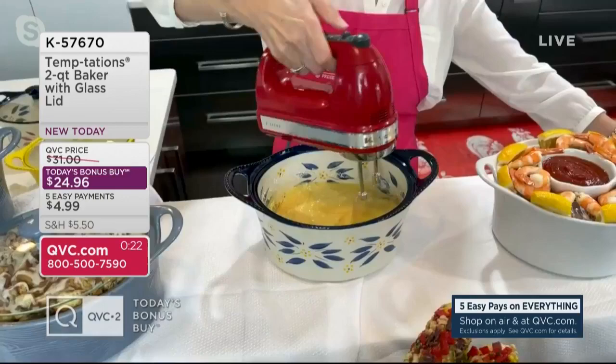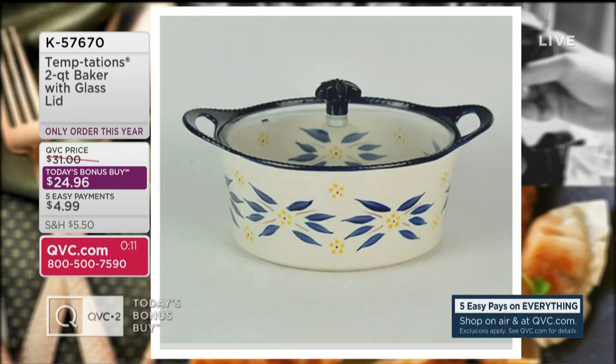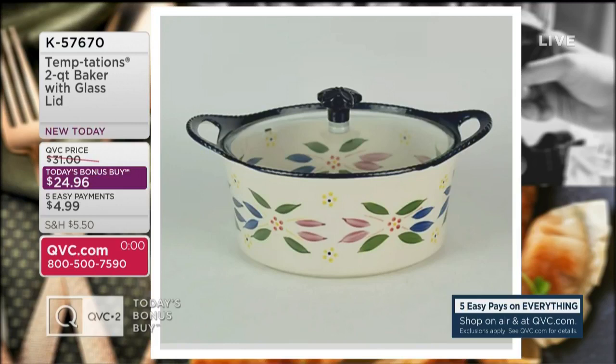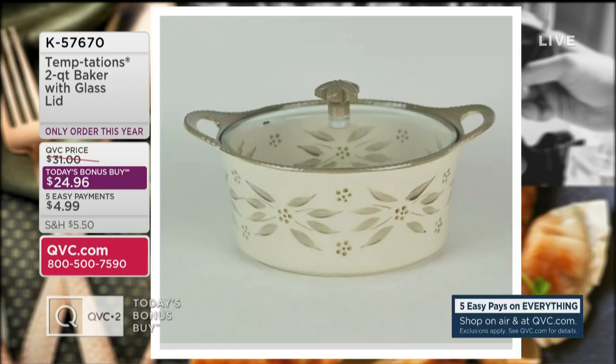Let's take a peek at the colors that we have. So we have an old world, beautiful colors, by the way. There is the blue. Then there we go, there's the confetti. We like the blue so much we wanted to show it to you for a while. There's that beautiful confetti right there. There's the green. Ooh, there's that gray. There's the taupe. And the yellow that we brought back this year for our 20th anniversary.